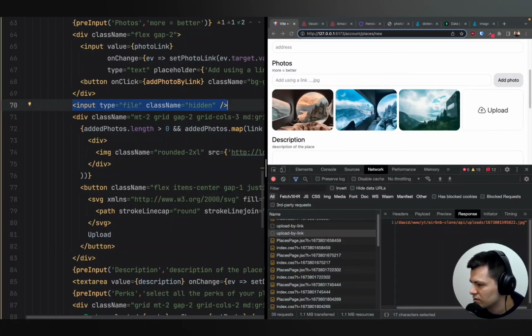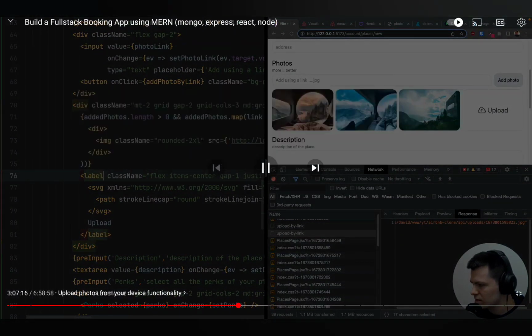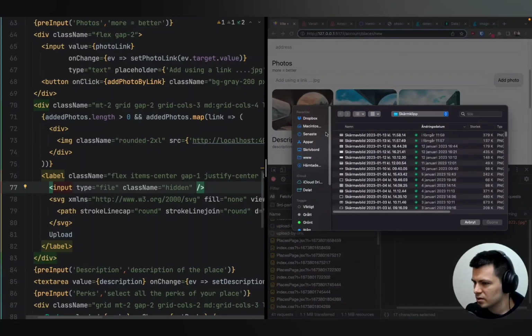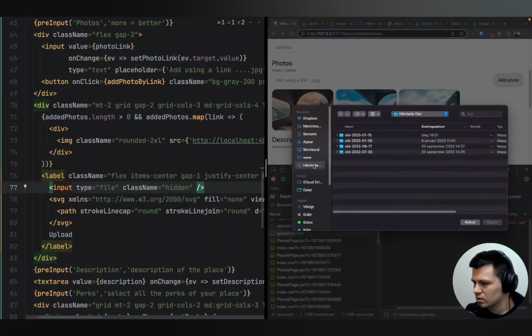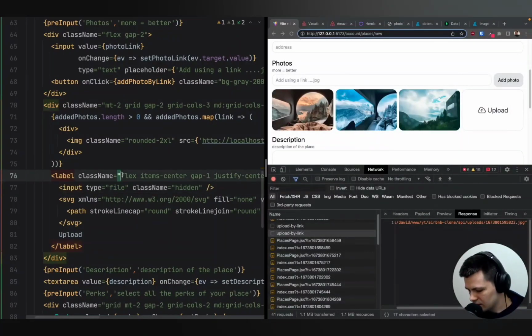I will grab it from here, and now instead of this button that we have for upload, I will change this to label. And this input, I will just put it inside this label. And now let's see if I hit the upload, it opens upload window for my Mac, and I can upload files. All right, first I will also add the cursor pointer here, so I will have this hand icon, and now let's fix the uploading part.